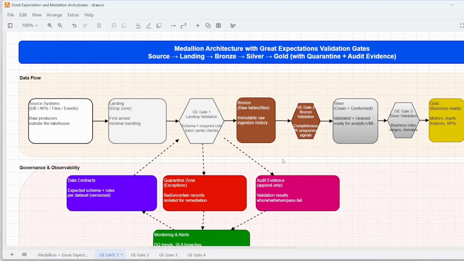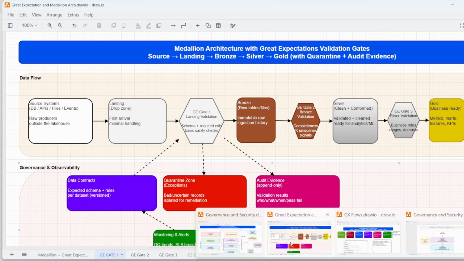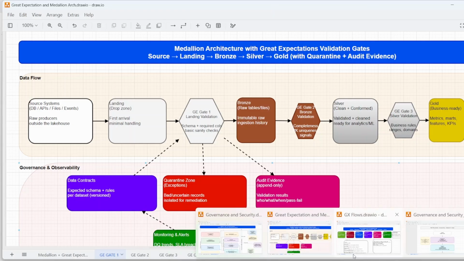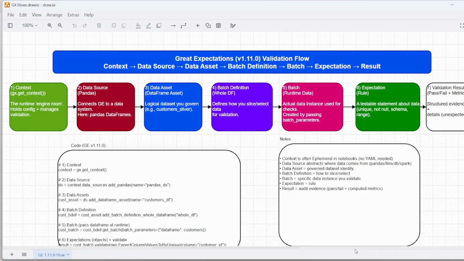For the validation, we looked at how we use Great Expectations. It's a mindset: we need a data source where the data lives, then what we are going to validate, like the tables.